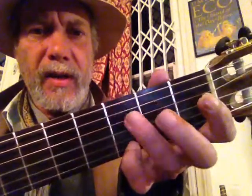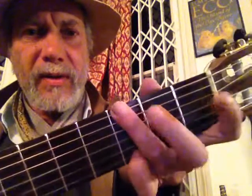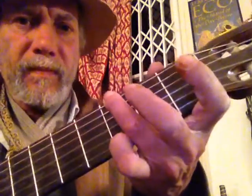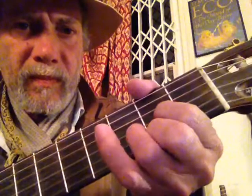So G to C. Excuse me, I'm a little bit out of tune, but as usual. G and then C. G, C. These fingers aren't involved in the G chord, and then with a C they come down. So that's 5 chords.